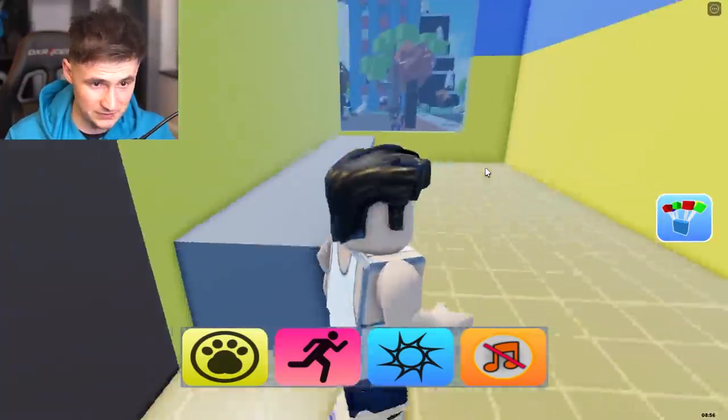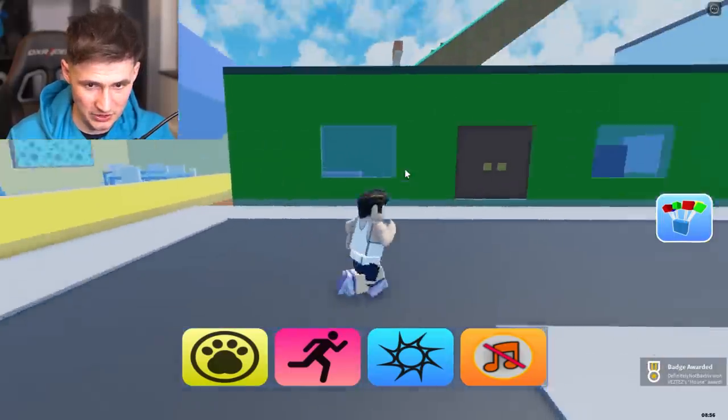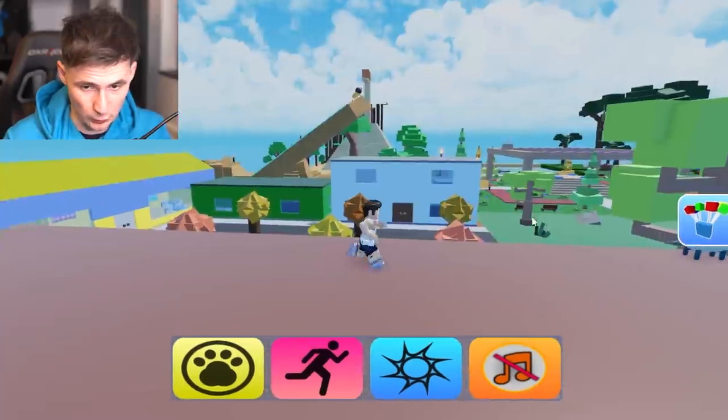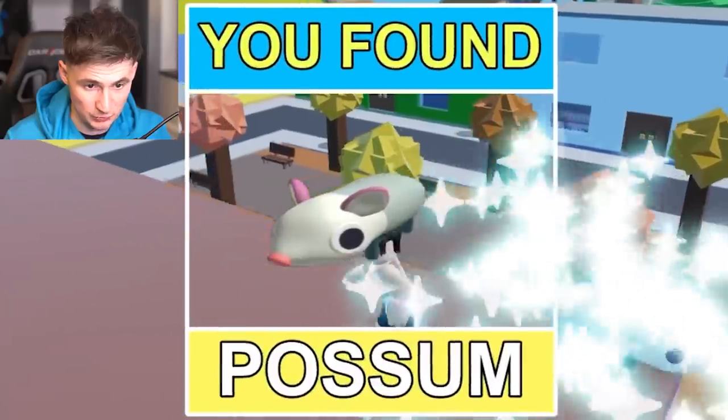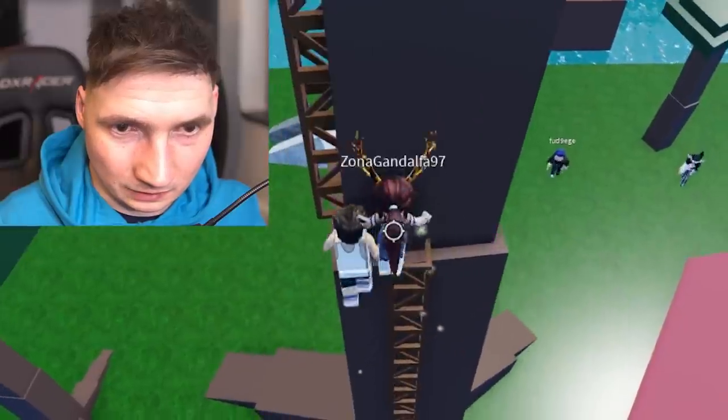What about this one? Is there anything here? Oh, there is. Ew, rat, a mouse. Well, I'm not eating here. Oh my God, I know what to do. You go up. You think I'm not smart? I am smart. Possum. Oh, look at this guy. I didn't even see you. Chameleon unlocked.